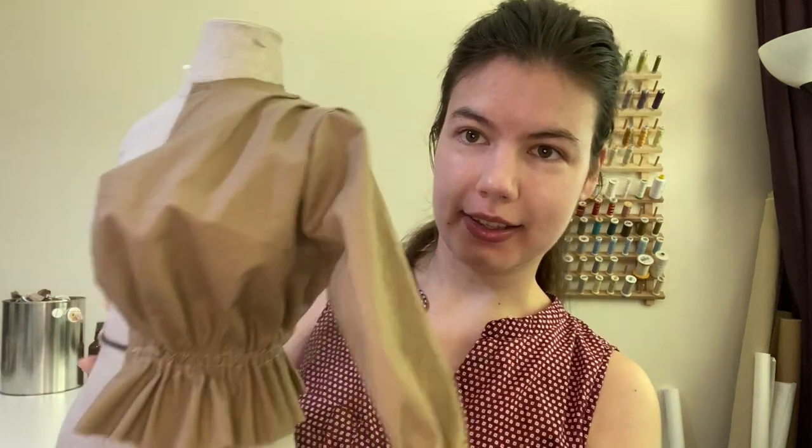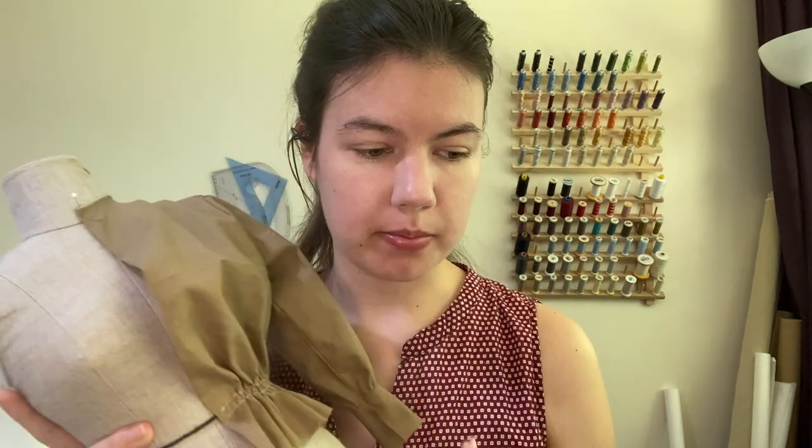So I've actually already done a test. This is a little half scale version. So the mannequin is a half scale mannequin. I will link the pattern for it below if you're interested.